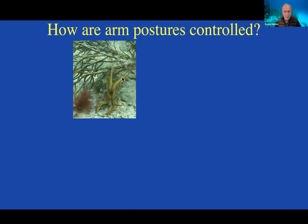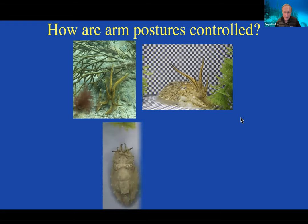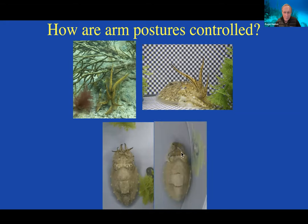Now, here's about the arm posture. You see the cuttlefish right here. When it's under some kind of stringy, stripy coral like this, the animals will raise their arms up. I saw this diving, and we said, what's that all about? So in the laboratory, we put the animal in a round arena, and then we put a poor proxy for a piece of algae, just a plastic thing. The animal swam all the way across the tank, sat right next to it, and put its arms up. And we went, wow, that's weird. And then we did a photograph of it on the wall. The animal came across the tank and put its arms up. And now that was the same thing. There's the photograph. So we said, well, what are we going to do with this?